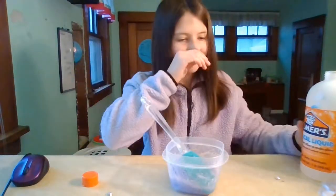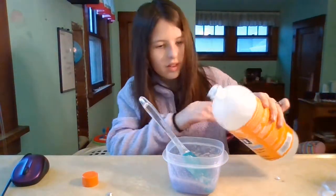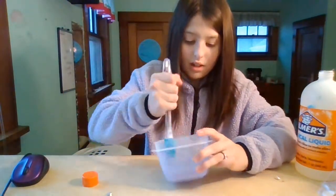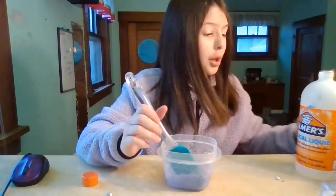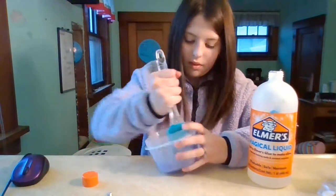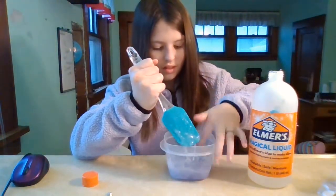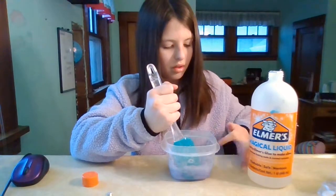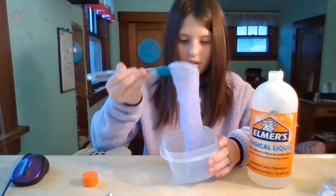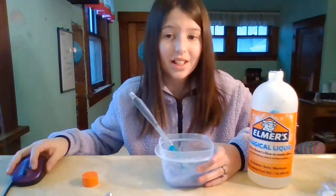Making really good slime. But I'm really excited for my brand new box of fidgets. I'm really excited. If you're wondering what activator I'm using, the magical liquid. That was pretty cool. It is coming together. I'll be back once it's all activated.